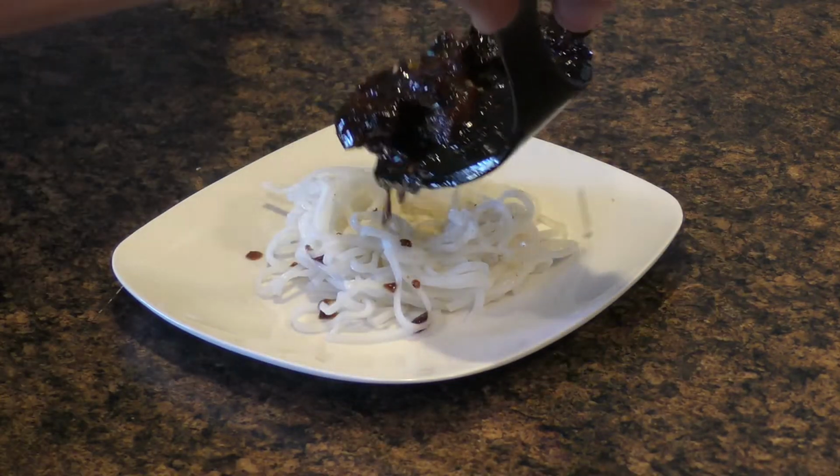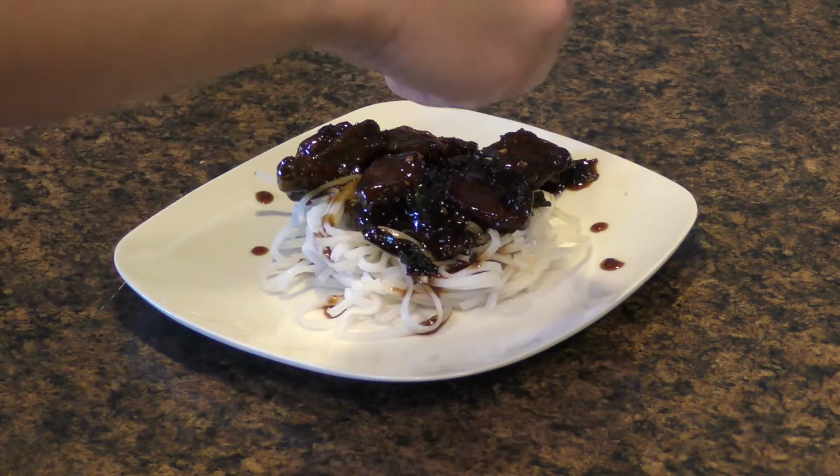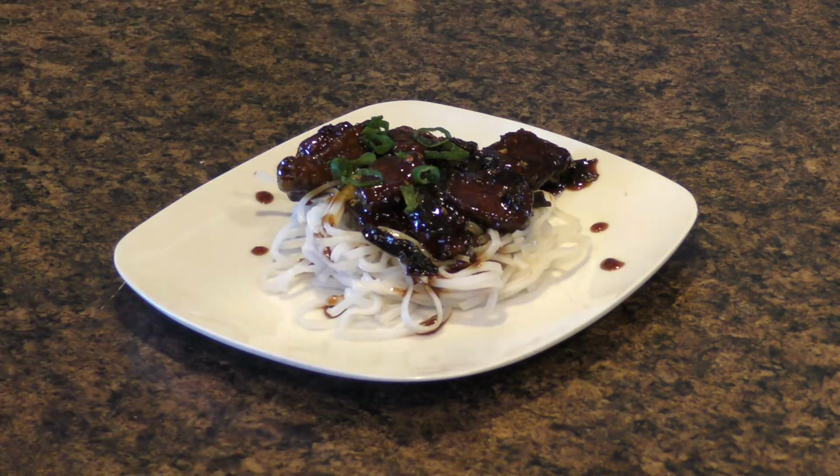Now plate it up with some noodles or rice and a splash of those chopped green onions on it to make it look all fancy pants.